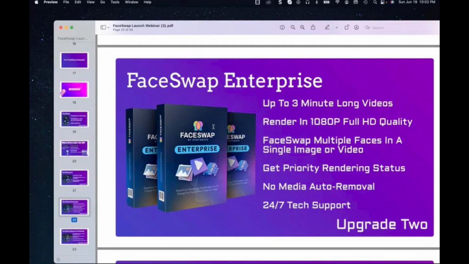The images we're putting in there are very high quality. Face swap multiple faces in a single image or video. I showed you that earlier. You can have somebody with 2 people there. You get priority rendering status and no media auto removal. That means that after time, your stuff that you upload to our server is not refreshed. 24/7 technical support. That's pretty cool.